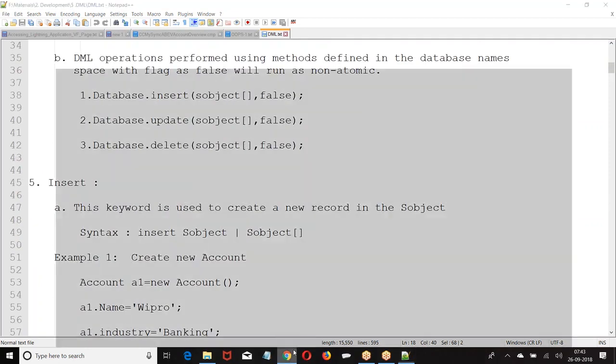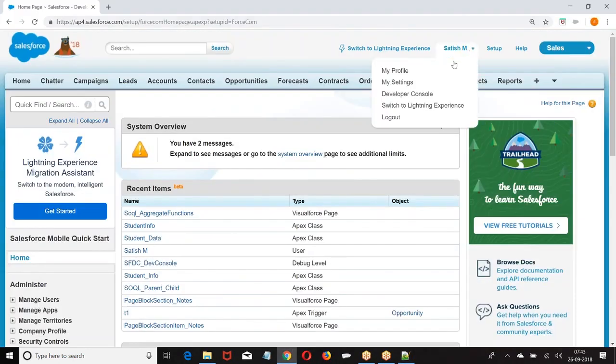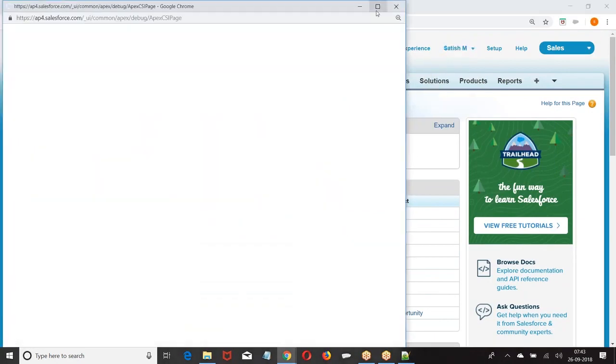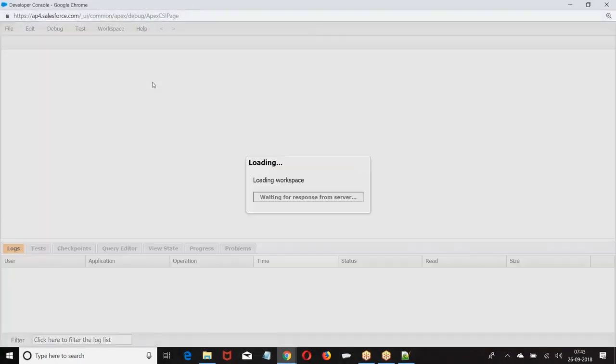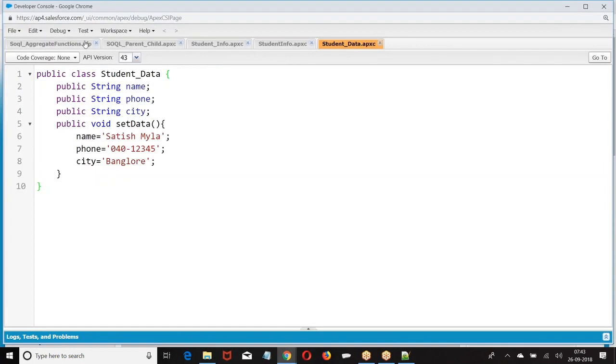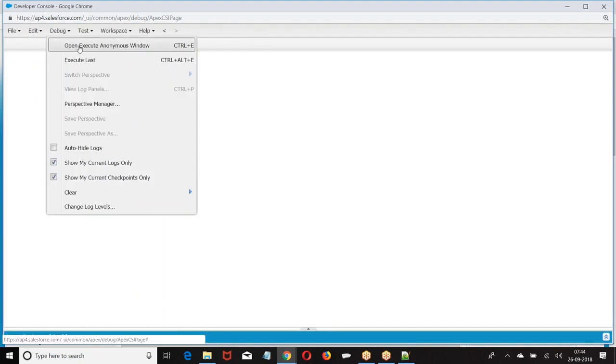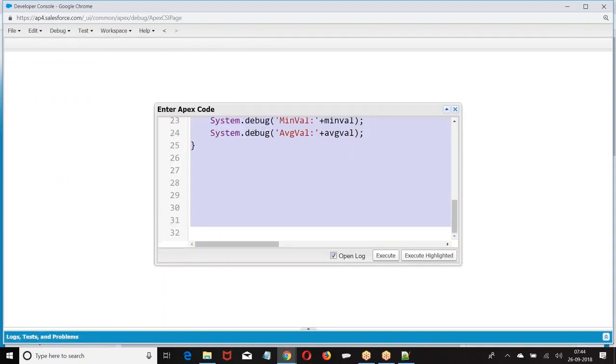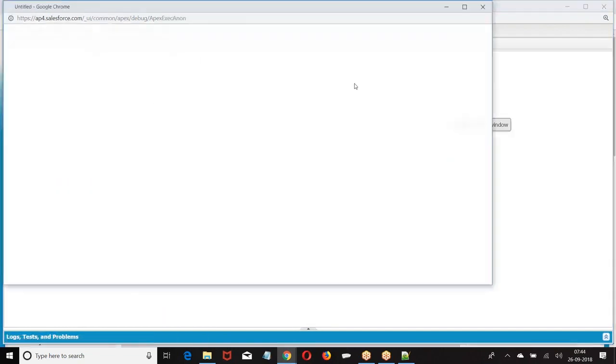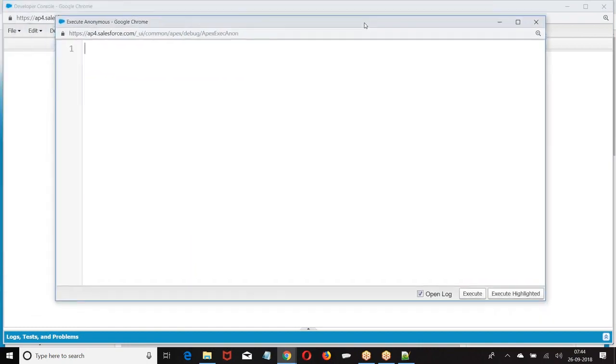Now, let us go to the basic operations. I want to insert a record. How do you insert? Let me give you quick examples here. How do you insert the data? Account ACC equal to new Account.